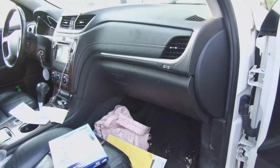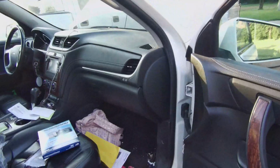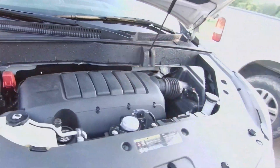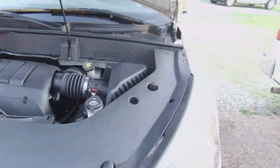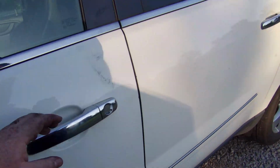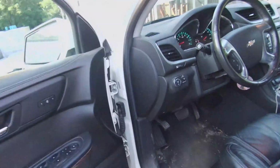Alright, that's done. It's been sitting here at an idle now for a few minutes. Everything's looking good there. Let's check our temp one more time.